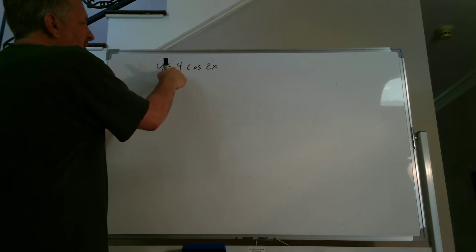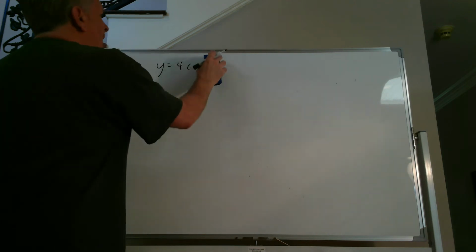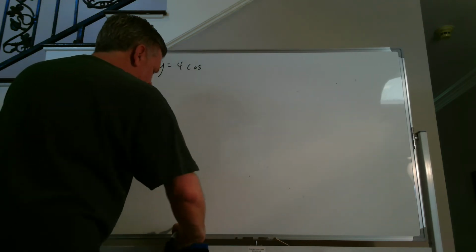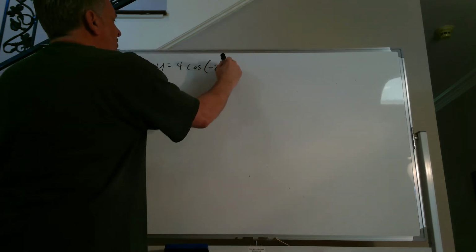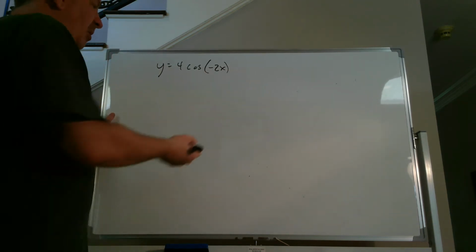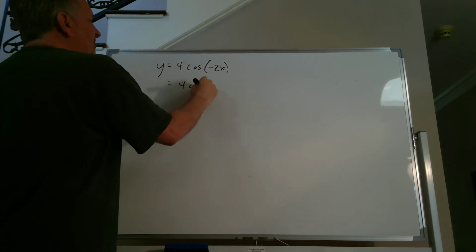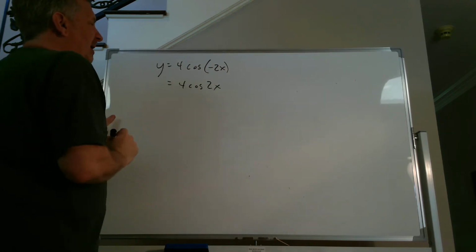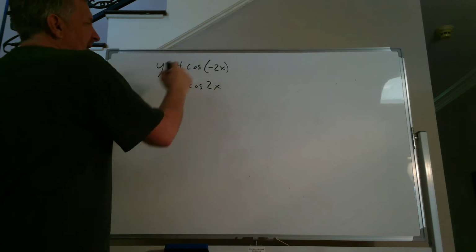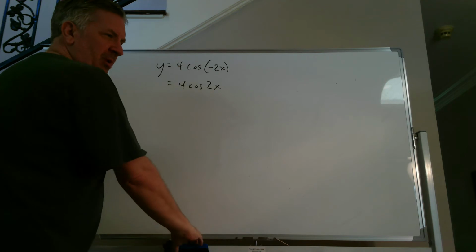The coefficient of the trig function could be negative. That was a reflection across the x-axis. But what if we had cosine of negative 2x? We never did that before. Well, how would we handle that? Well, we just learned that cosine of the negative of an angle is the same as cosine of the angle. So if we did have a negative coefficient in front of x, you could rewrite it like this and then just go back and do what we did before.